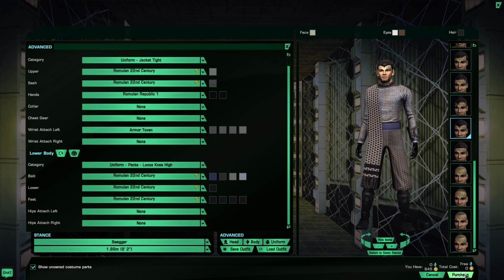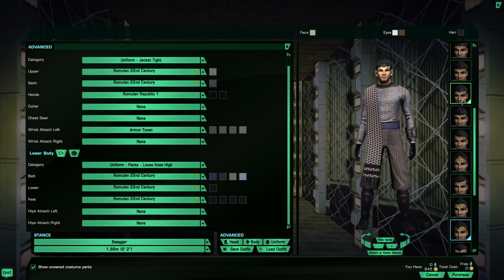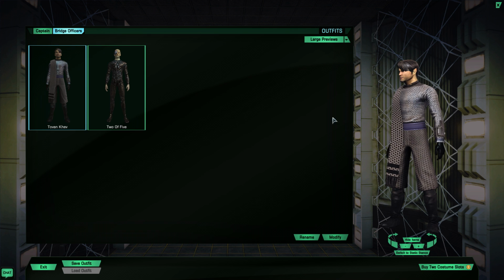So if we purchase this, we can even change Tovan's hairstyle as well if we wanted to. So Tovan, you look cooler with that kind of hair. There's one more that's even cooler, I think. Out of them all. There it is. Tovan, you have that style hair. You're emo Tovan now. Go ahead and purchase that, and you're good to go. Look at that, nice difference.